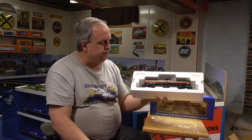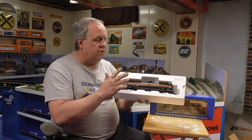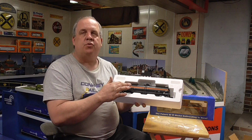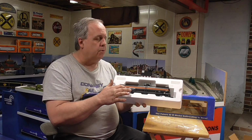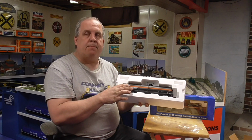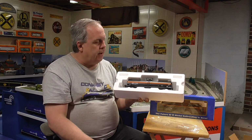So here you go. The ACFX chlorine cars with the black with orange stripe. Now these are prototypical. I have actually seen these in a train before, and ever since then I wanted these. As you can see, they do not have the yellow safety stripes on them, so that's a good thing because that would be more modern. And as everybody knows, I sold off my modern, and so these would be perfect to go with the Conrail era that I stuck with. And like I said, it's just a car I really wanted.